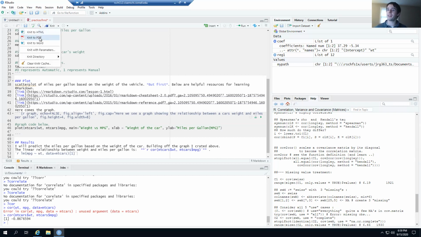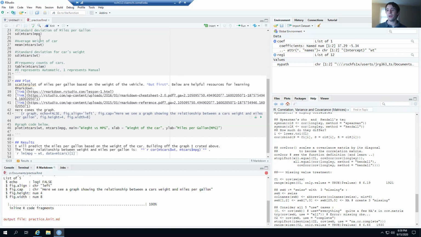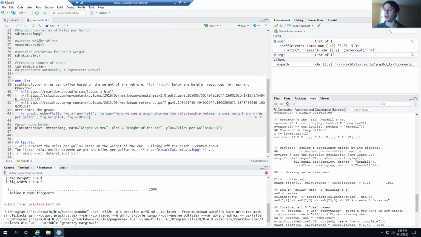I'm going to knit this as a PDF, and I am coming towards the close of my objectives here. I remember off the top of my head that I need to fix those links there that weren't working properly. That'll be fine.